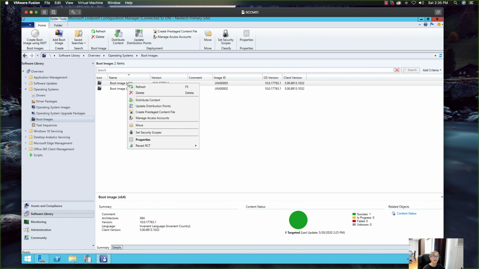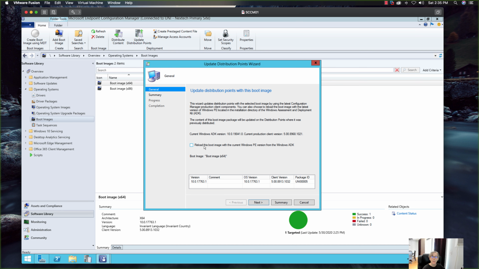So you want to go ahead and right click on it. Update distribution points. Now reload the boot image with the current PE version and Windows ADK, so we're going to select that. And as you can see here, it'll say this is a version of the client package ID, so we're going to go ahead and say next.